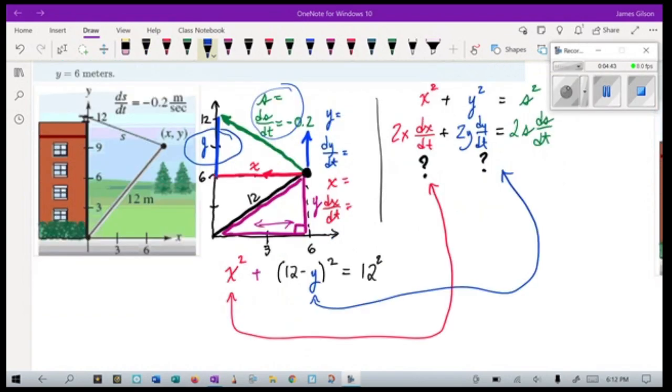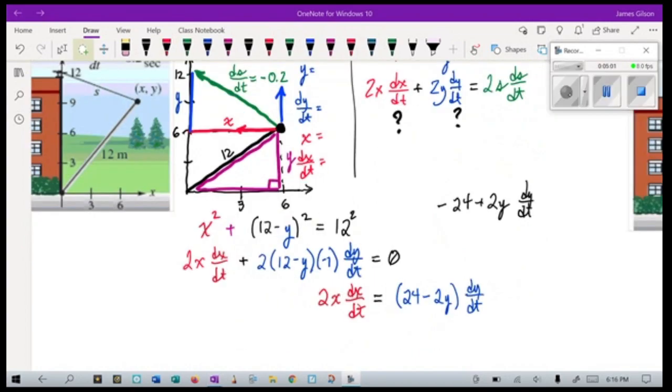Now that we're referring to the same x's and y's that were in the original problem triangle, we now have what we need in order to relate dx/dt and dy/dt to eliminate one of the variables. And, of course, we're going to differentiate. So differentiating that relationship, this is in the purple triangle, and doing a little bit of algebra, we can isolate either dx/dt or dy/dt, and I think I'll choose to isolate dx/dt in this case.